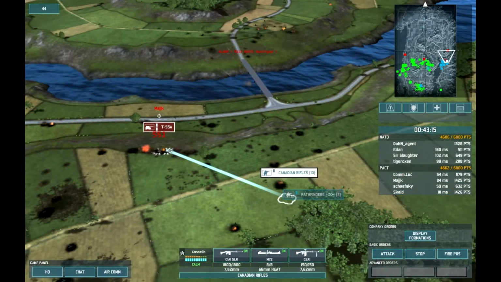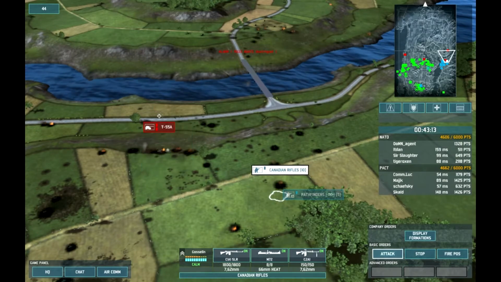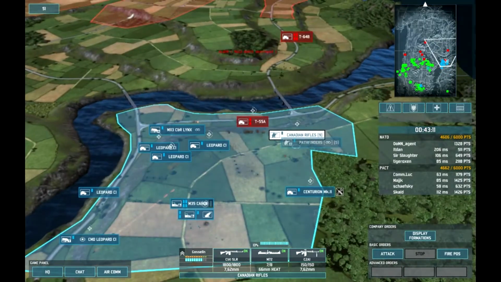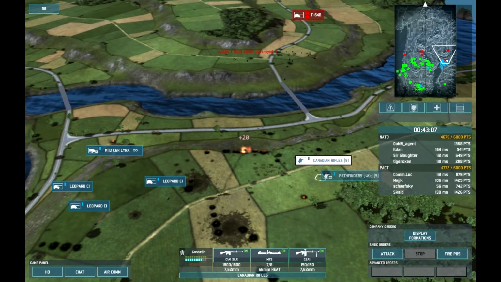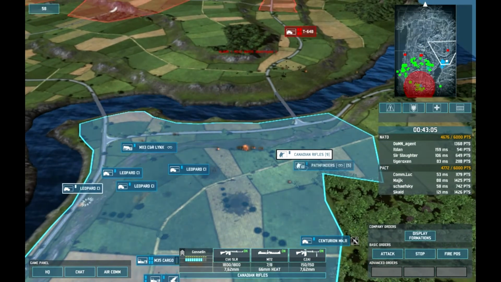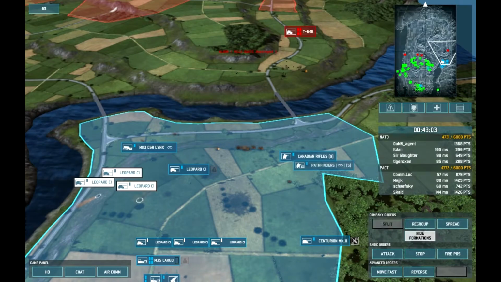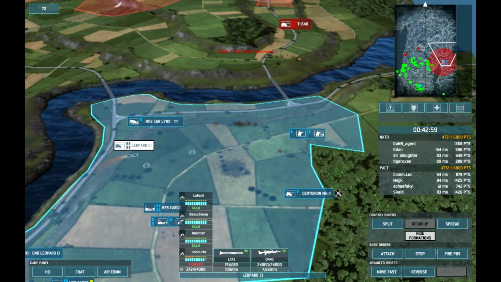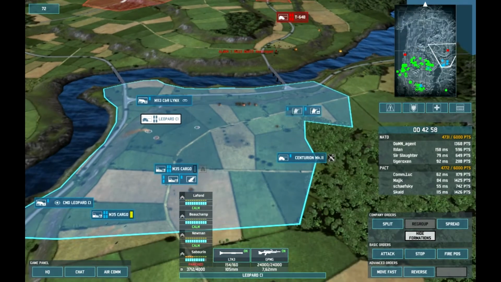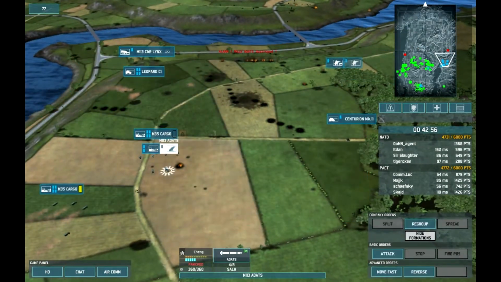I also secured the Canadian rifles, because hopefully it'll attract their fire, and if these guys can get close enough, they can use their M72s to blow up some T-55s like that. Let's see, so Pact still has an advantage. I think I've got the second most kills on my team. Tiger X Roxanne's doing well as well, other guys not so much.